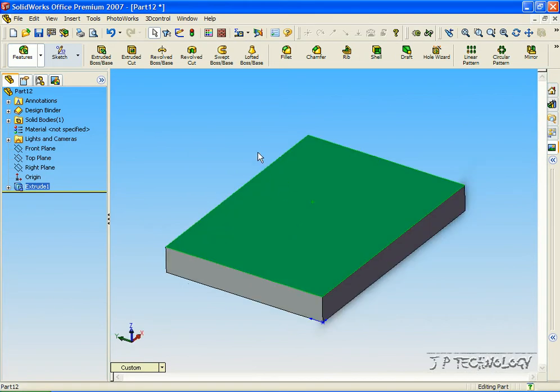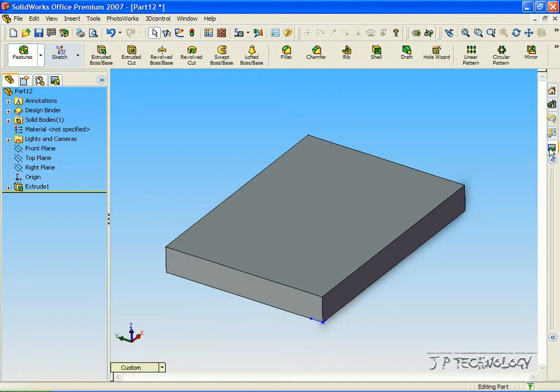Now there's two ways that we can put grass on using PhotoWorks. We can either use a material that is in the SOLIDWORKS or PhotoWorks library, or we can use a JPEG or an image that we have, use it as a decal of say a certain type of grass, and we can throw that on there and also make grass scenery. So the first one I'm going to show you is how to use material within PhotoWorks.